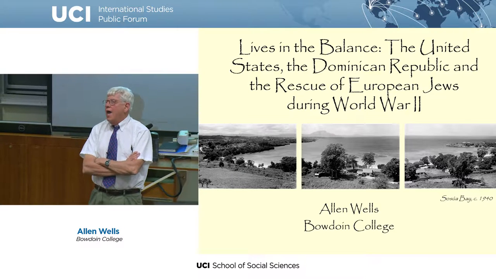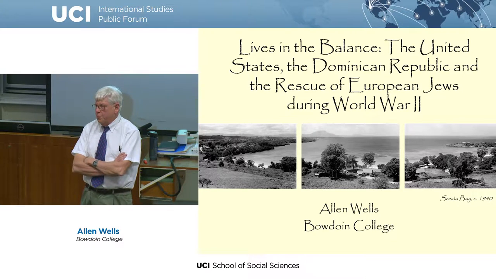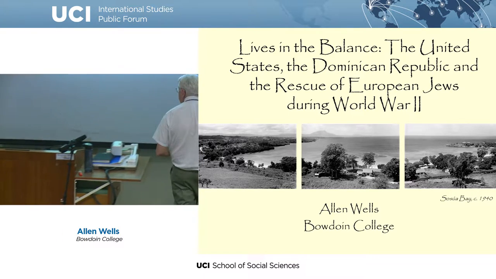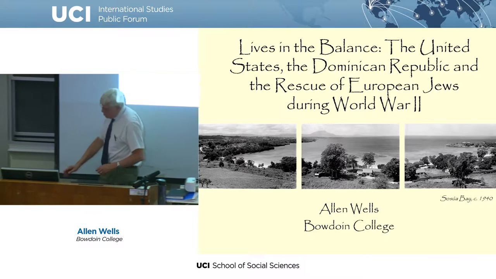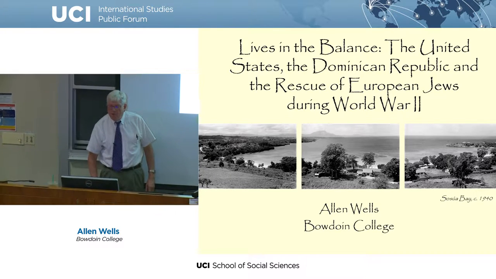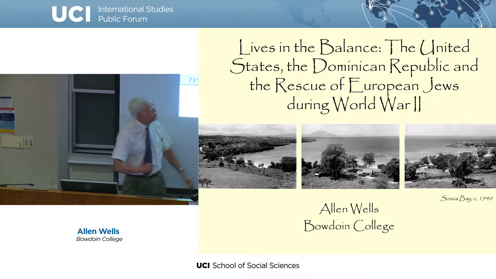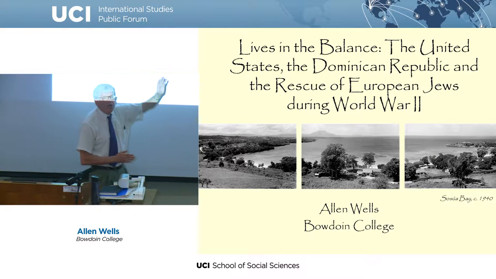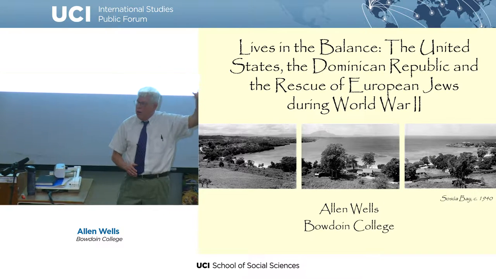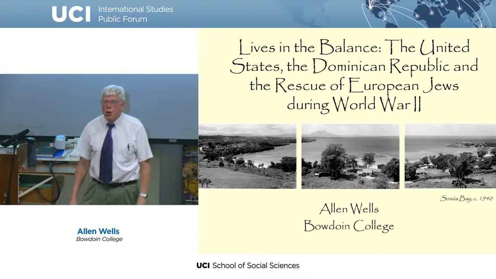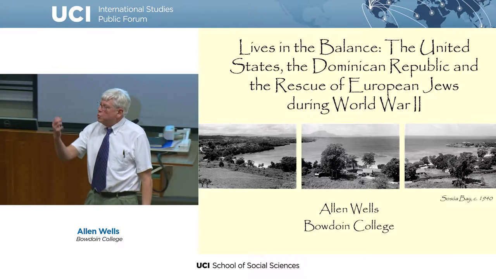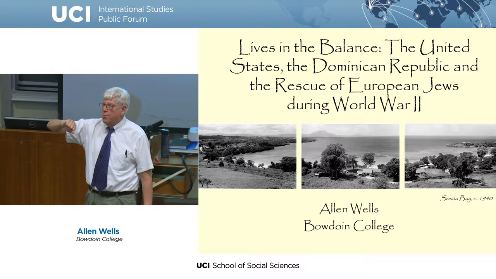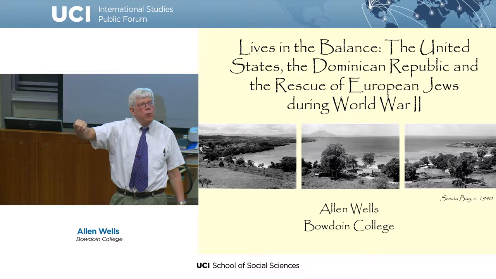Trujillo was virulently anti-Haitian, racist. And Haitians were living in the western part of the country, often for generations. They established their businesses there, their farms. They had intermarried with Dominicans, particularly on the northwest coast. Large numbers of Haitians had migrated, searching for employment and labor in that part of the island. And Trujillo wanted to do something about it. He wanted to establish a firm boundary between the two countries, which was ill-defined at that particular point.